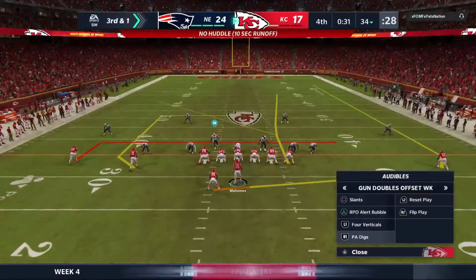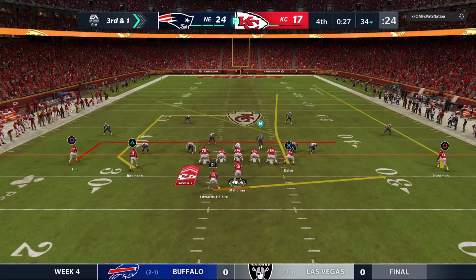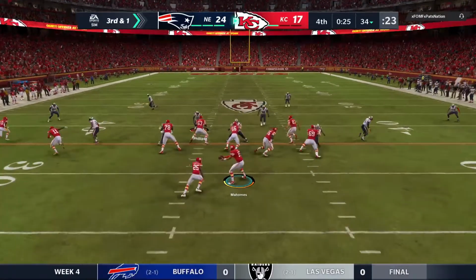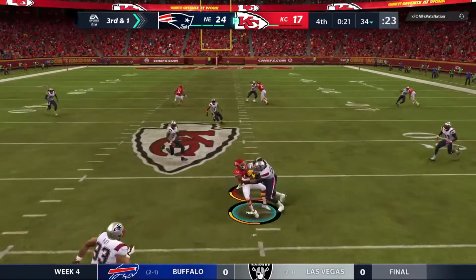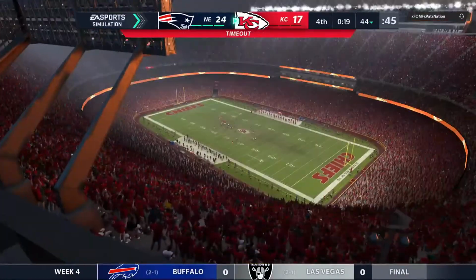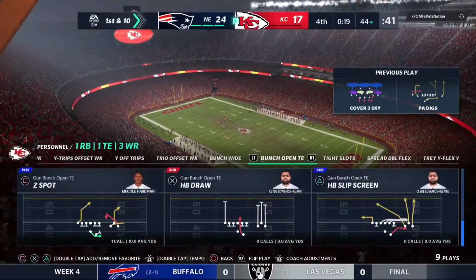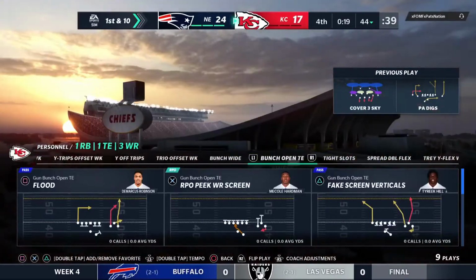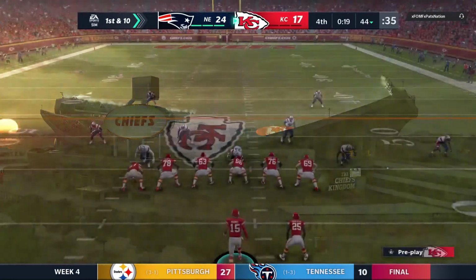Here's the execution. And he's stopped after a gain of 1. Not enough. Still a yard to go on 3rd down. And that absolutely cannot happen. Just a gain of a yard in this situation, you've got to get chunks of yardage. Otherwise, the defense, very happy with what you're doing. The Chiefs quickly now going to use the last of their timeouts as they get it with just 19 seconds left on the clock. At the 44-yard line.